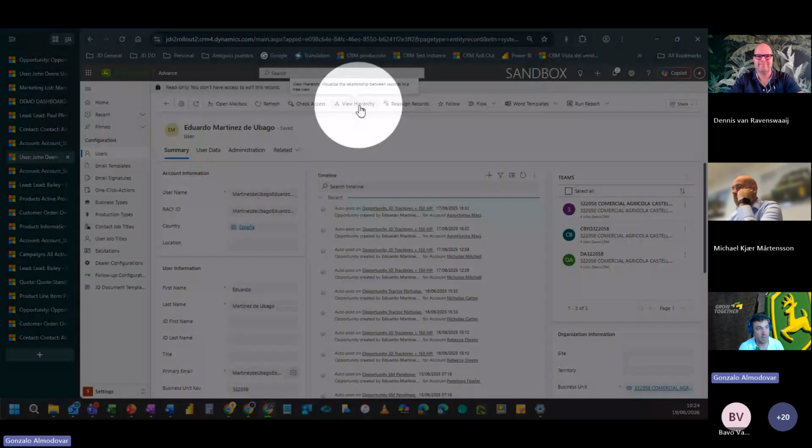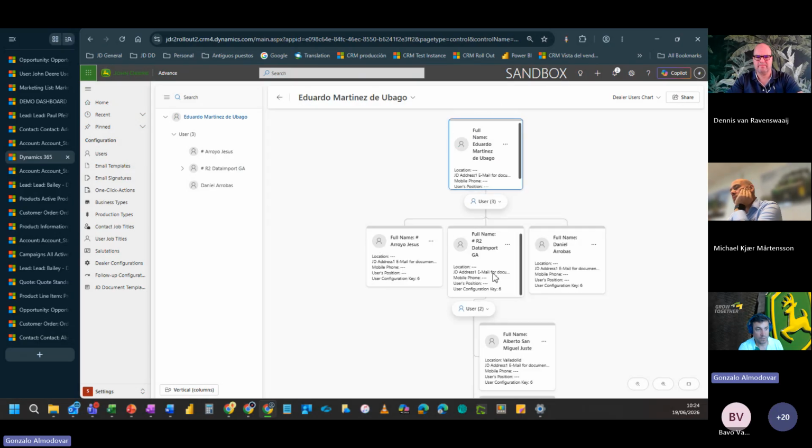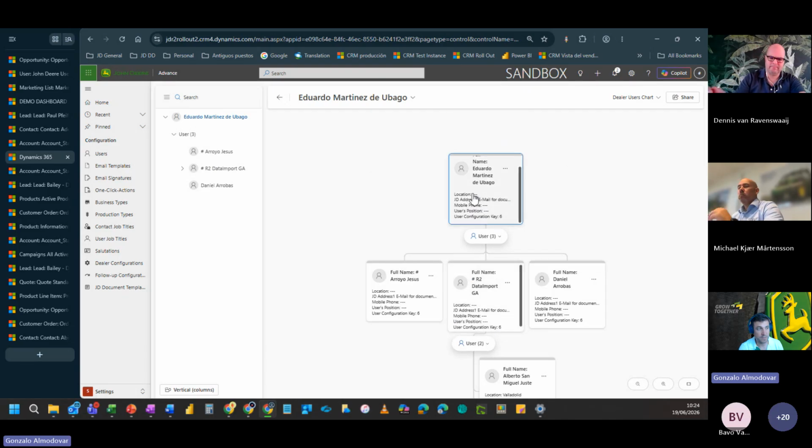By pressing view hierarchy, it's a similar story. I can see the guy on the top of the pyramid, but I can continue watching the full pyramid from here. You see? And it's the same here.